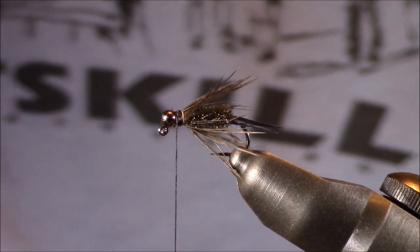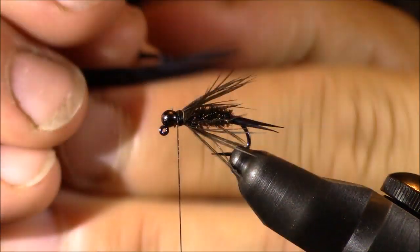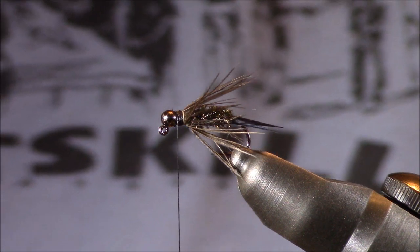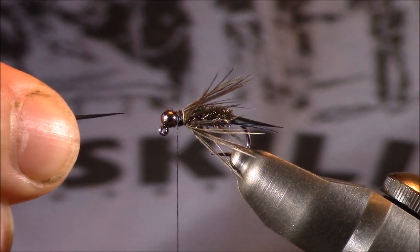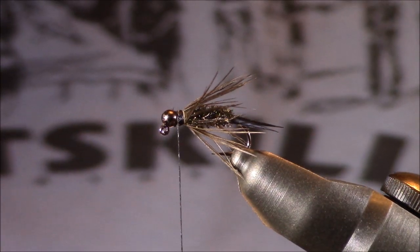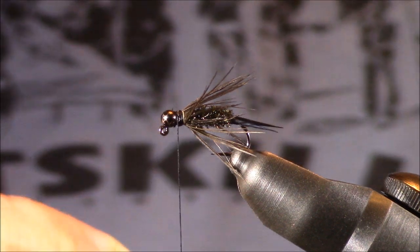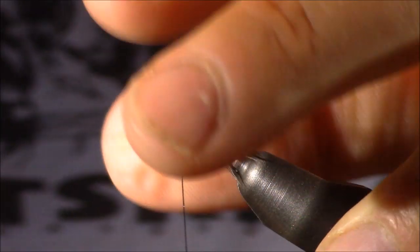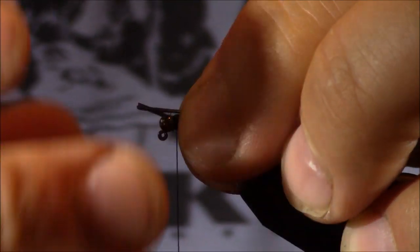Because I'm at this point in this fly, I'm going to tie in the horns as well. For the horns, they call for goose biots again. I'll be varying them just a little bit — I'll be tying them in black on this pattern. This is the darker pattern and I really prefer to keep everything dark on this one to represent those stoneflies. After I've trimmed two of them, I want them to go straight down the sides of the body. Now on a typical Prince Nymph they would go on top, but we have to remember this is going to ride hook point up because of this jig style hook. I took a fly tying class with George Daniel, and he recommends tying them directly along the sides because the fish will still be able to see them and you'll still get that traditional Prince Nymph look.